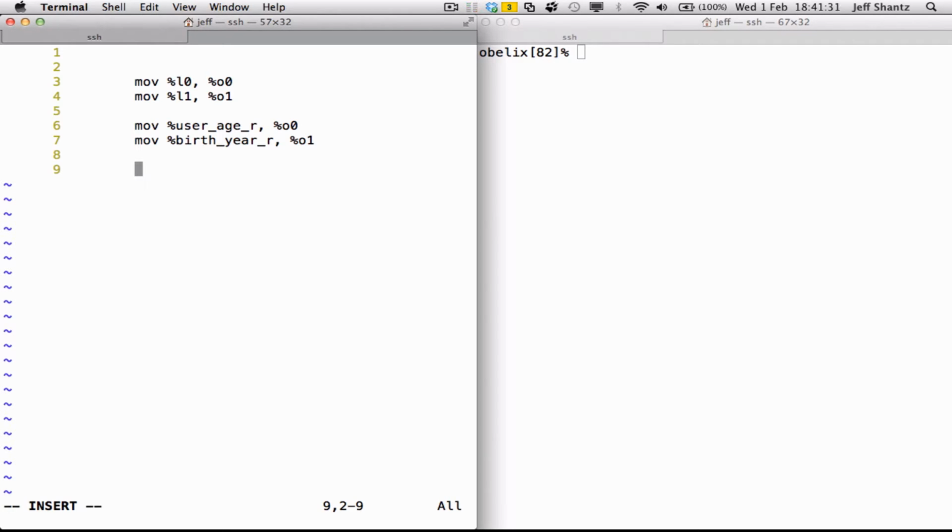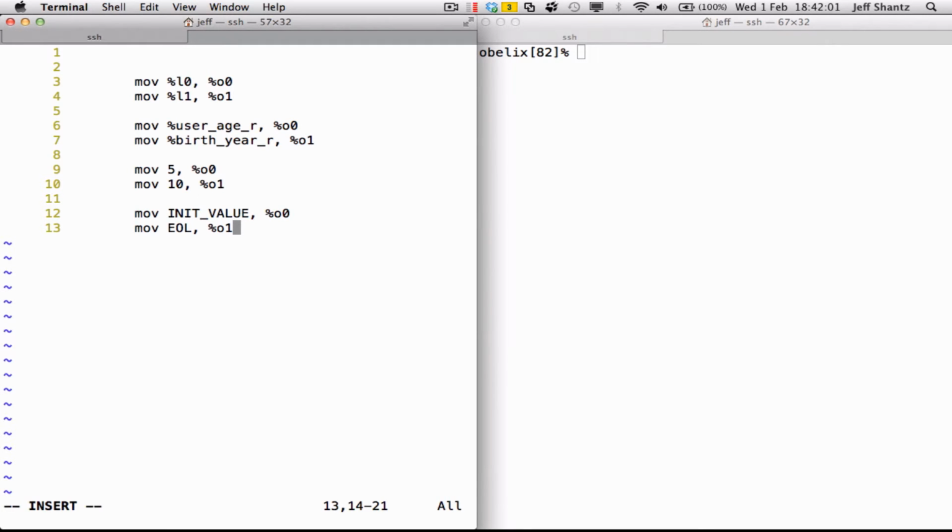Similarly for constants, rather than having something like move 5 into O0 or move 10 into O1, we'll be using constants. So I'll say something like move initial value into O0 or move the end of line character into O1. Some sort of symbolic name that describes that number rather than just having some magic number that really means nothing in our code.